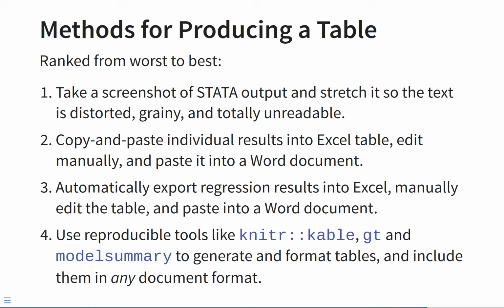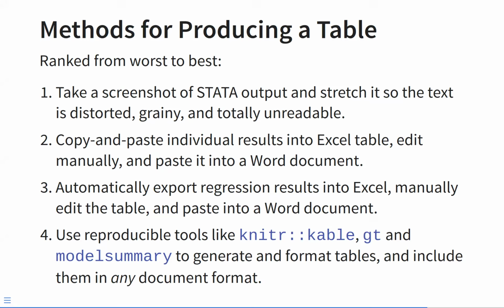Slightly better, but still terrible, is to copy and paste individual results into an Excel table, edit them manually, and then paste that into a Word document. While slightly better than screenshotting, this copy and paste approach creates so many opportunities for error, at the same time as it makes it almost impossible for you to replicate your work. What if the results change? Do you really want to copy and paste and edit manually again?